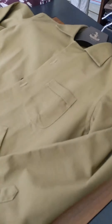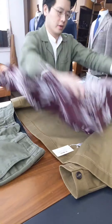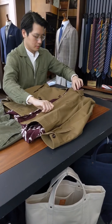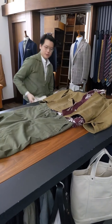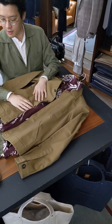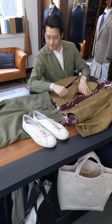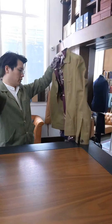I wanted to show a really casual way of putting it together, paired with this Hawaiian shirt that I got in Hawaii while I was on holiday, and then a nice full-leg olive trouser and white sneakers. I really like that as an outfit — big color blocks, a lot of detail, a lot of strong color in the shirt, and then something quite neutral just to finish it off.